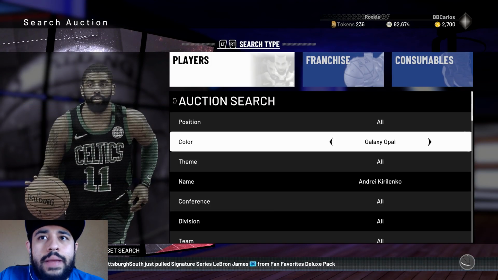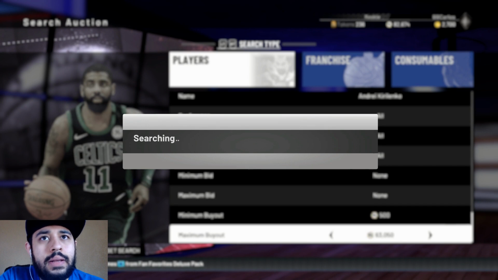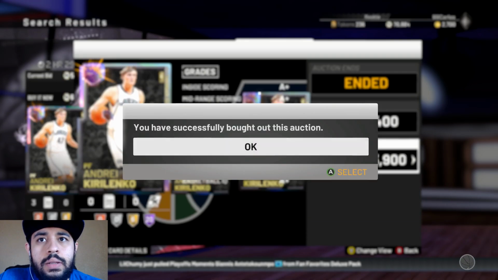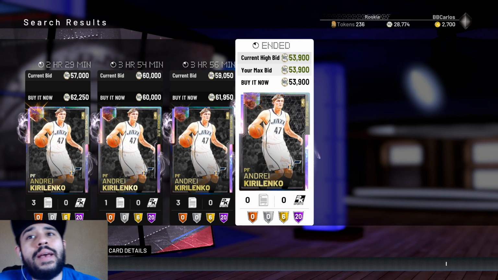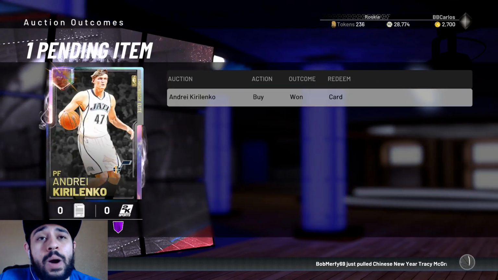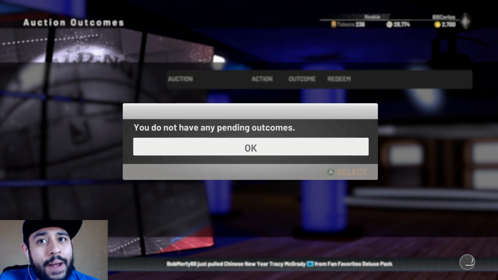I really want to check Yao Ming, but I want to get Karolinko first over Yao Ming, so he's my main focus. Oh, 53.9. Let's go, I'll take it. That's like 1.1 cheaper than the one that I would have bid on, but I will take it for 53.9. That's not bad. Yo, we just got Karolinko. Are you kidding me? And still nothing has sold. Okay, Karolinko, welcome to the squad, by the way.